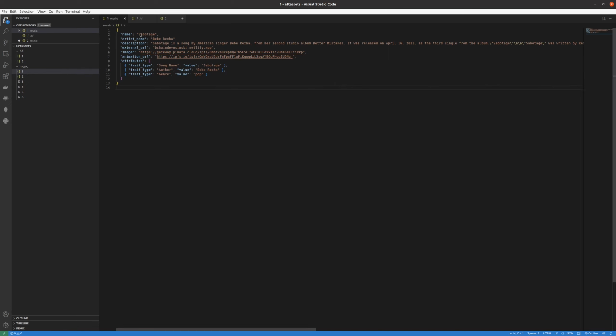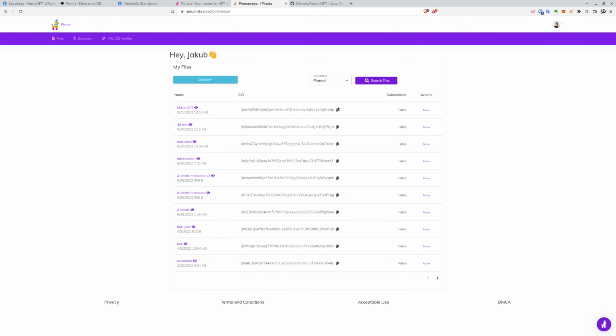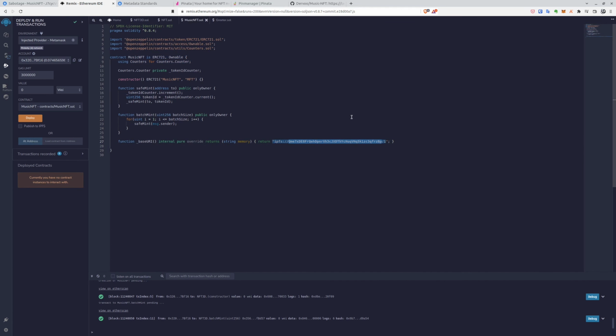So to do your own collection, you would need to first upload the images of those tracks and the actual MP3s to IPFS, and then put those links inside, and then upload the whole NFT metadata folder to Pinata. And when it's ready, you need to copy this CID address, and you can use it as the base URI in your smart contract.